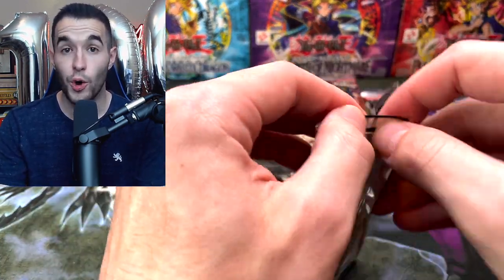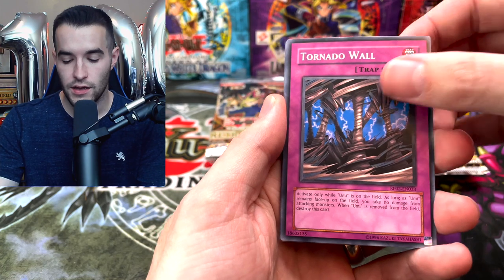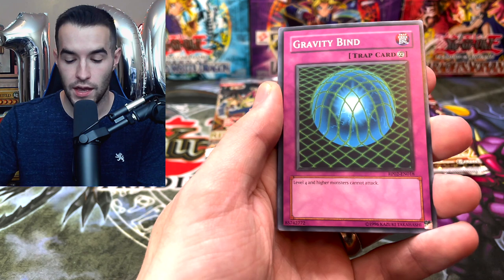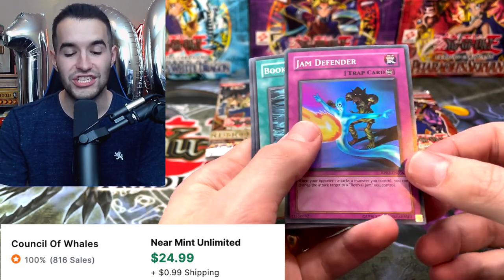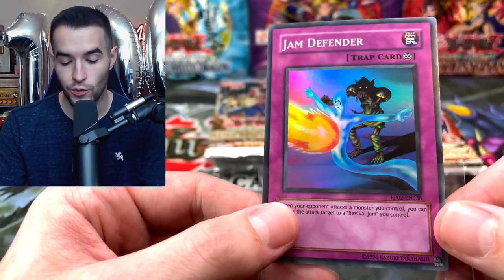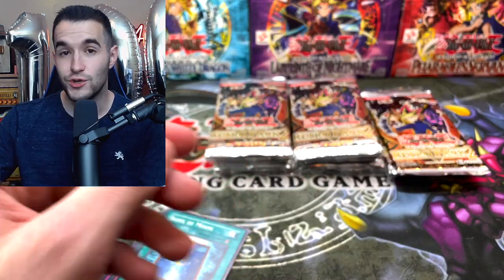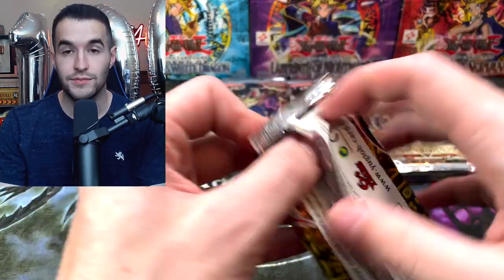This is actually the first time I've ever opened a full booster box of this — I've just opened some loose blisters before. Me and Rhyme Style did some against each other originally on video. We've got Spear Dragon again, Gravity Bind. We single-handedly made the price go up when we bought all those packs. A Jam Defender — Super Rare! You don't see this card very often and it's very anime-iconic. It's probably actually worth a decent amount because I don't know if there's another holo printing of it.